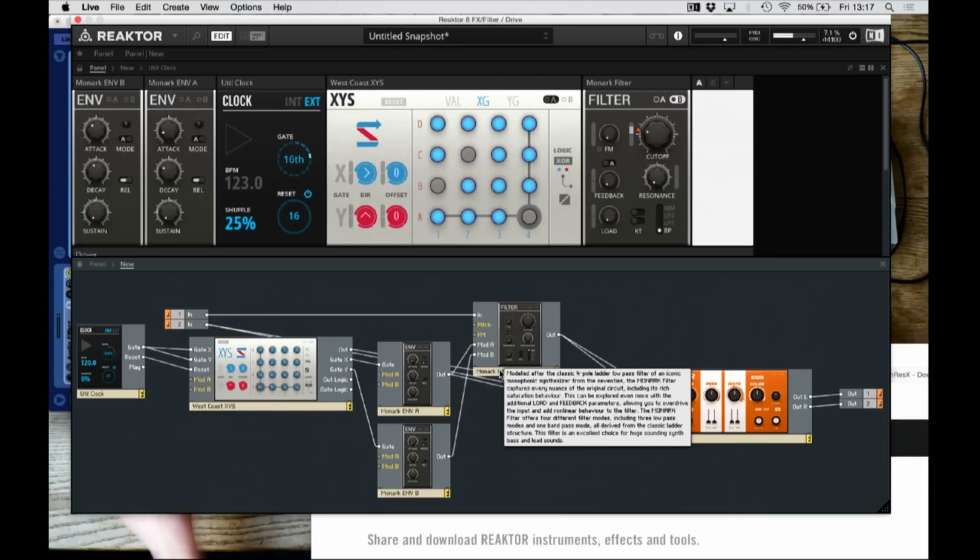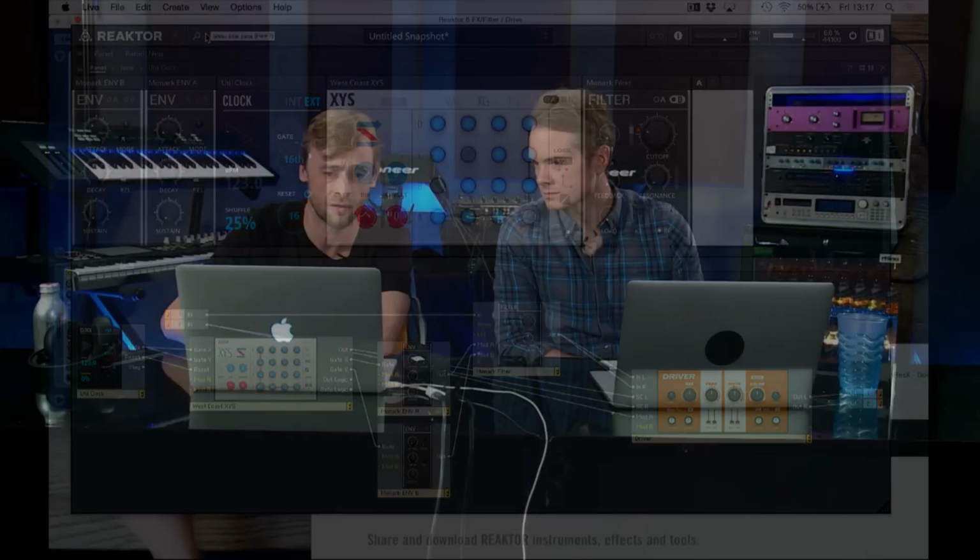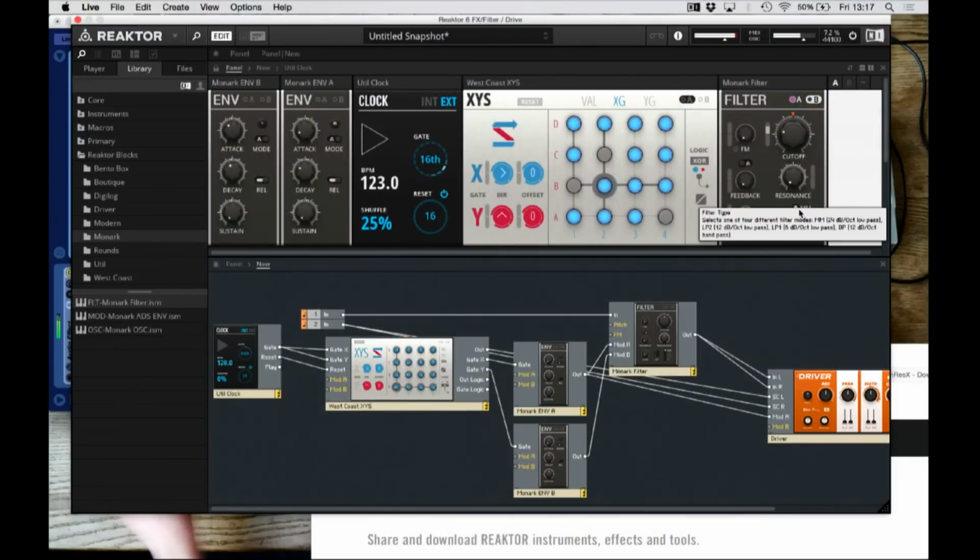Yeah, so you can hear that's being modulated by a sequencer again, the XYS. I'm just taking a gate signal from X and get right as well. It's quite important when you're building to remember that you're building something that is going to be used. So if it's not functional at a panel level, then you need to have a think about which way you can move everything around.